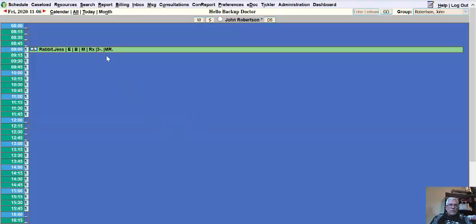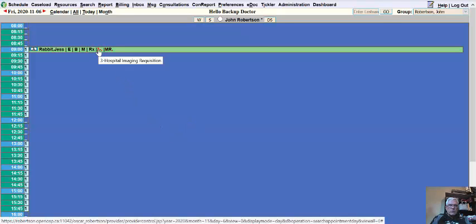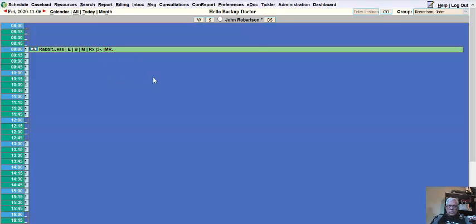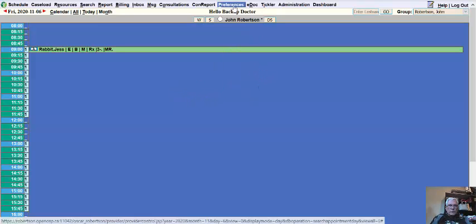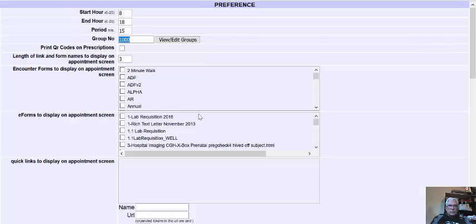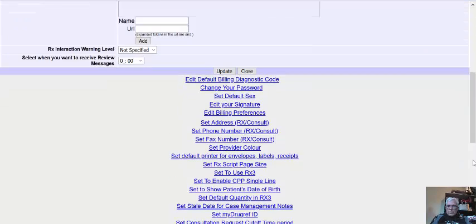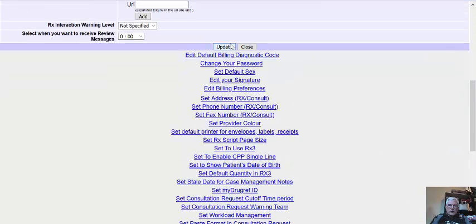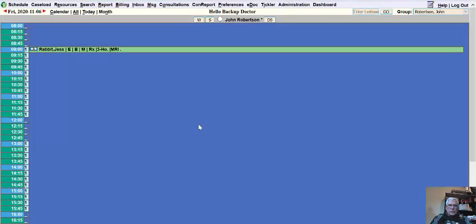And now the MRI form is there as well as the imaging form. And when I hover over them, those three little letters become much larger, and it explains to you what the whole form is. You can also, in preferences, change the number of letters that it shows. So right now, I've asked it to display 3 letters. I could ask it to display 5. That might be a little bit more helpful for me in terms of understanding what's on the page there.